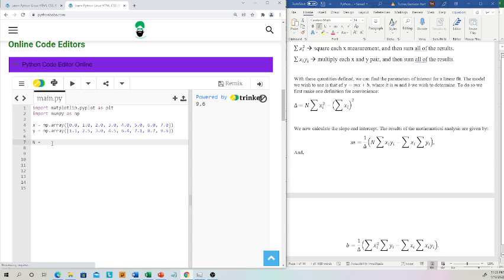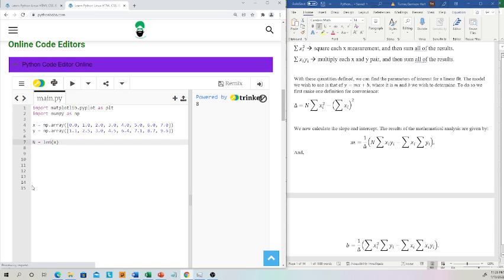but I still want to do this, I can find N very, very quickly by the length function. So the length function is len for length, and then the list or array that I want to find the length of. So N equaling len x, if I print N, this should give me 8. Okay, so I'm going to use that command to define N for my calculation.